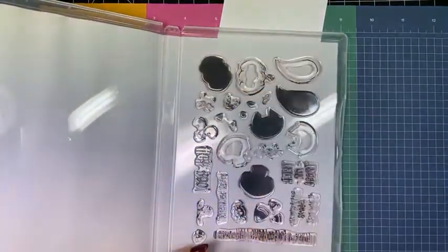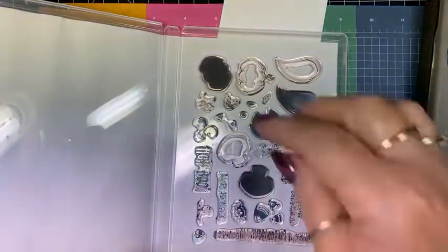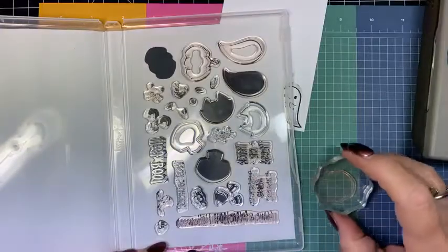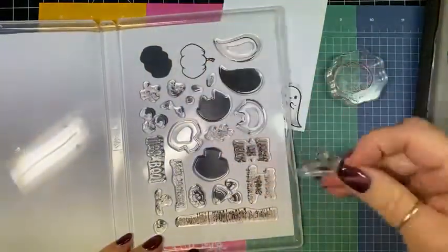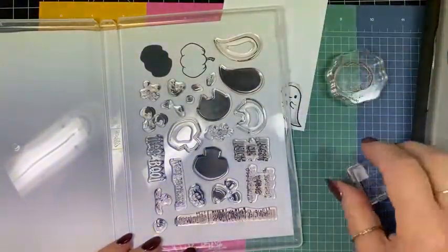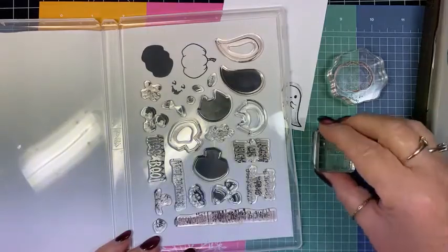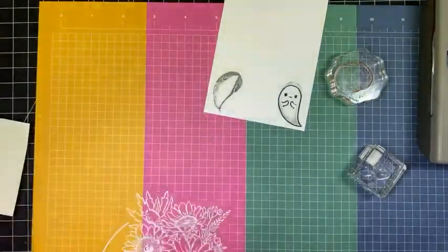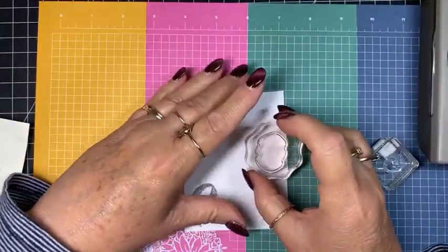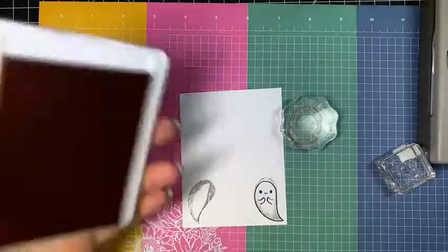Okay, now then, next, let me look at my punch. Okay, so I see how the pumpkin goes. Let's do the pumpkin next. And I will just go ahead and bring both pieces of the pumpkin out and load it onto a block here. And the face. There we go. Alrighty, so the pumpkin is going to go like that. And I'm going to use Pumpkin Pie to stamp it with.